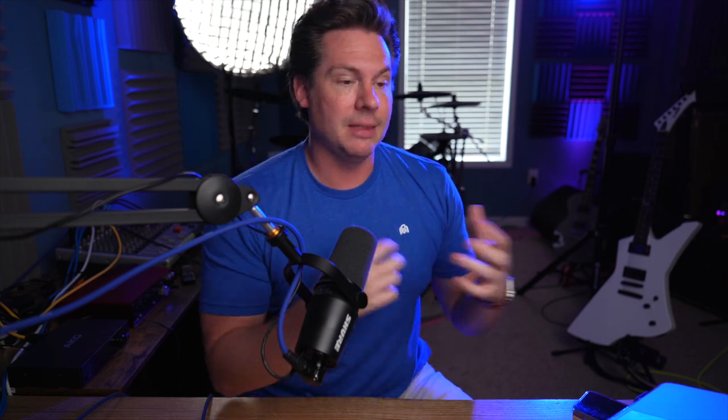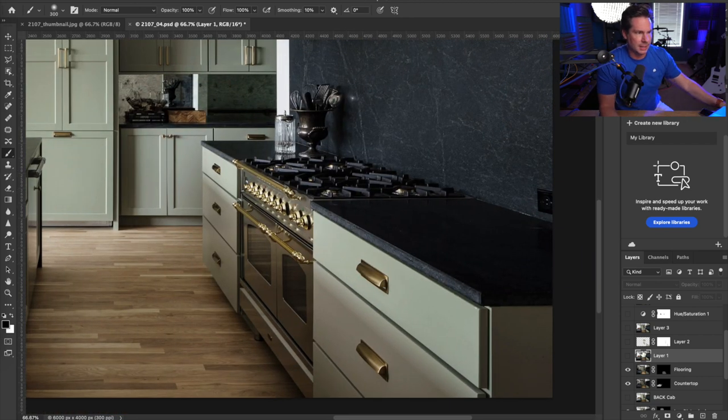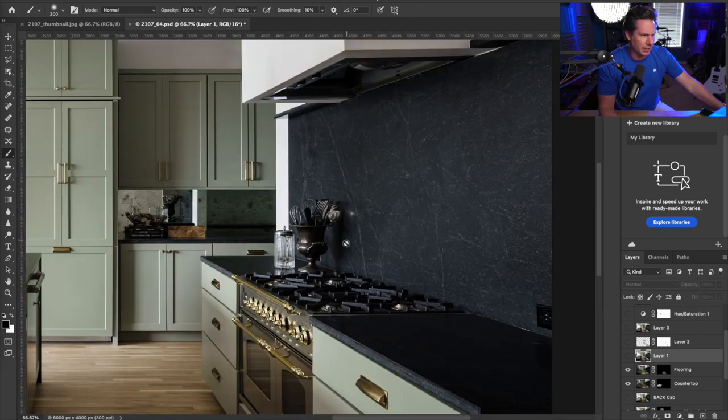Next up is the exposure I shot to bring back some detail on the flooring. What I ended up doing was changing it to lighten blend mode and very subtly bringing back some of that detail and lifting some of the shadows a little bit with the flash. That's pretty much it as far as combining the different exposures. I smash it all together into one new layer, and then within that layer I start doing a little cleanup — sensor dust spots and some weird reflections — like this weird reflection on the backsplash, which is a sensor spot, so I clean that up.